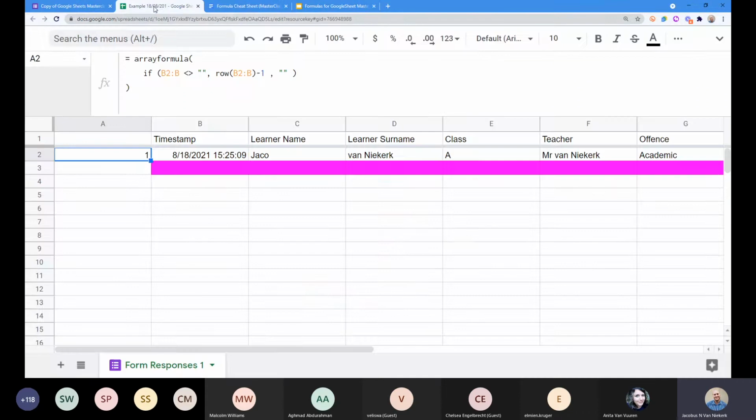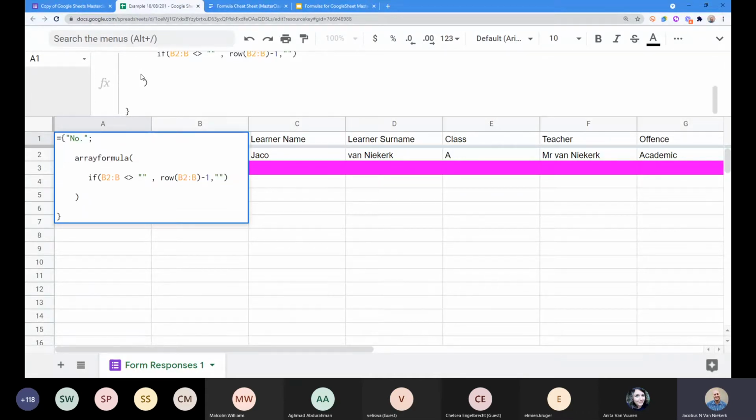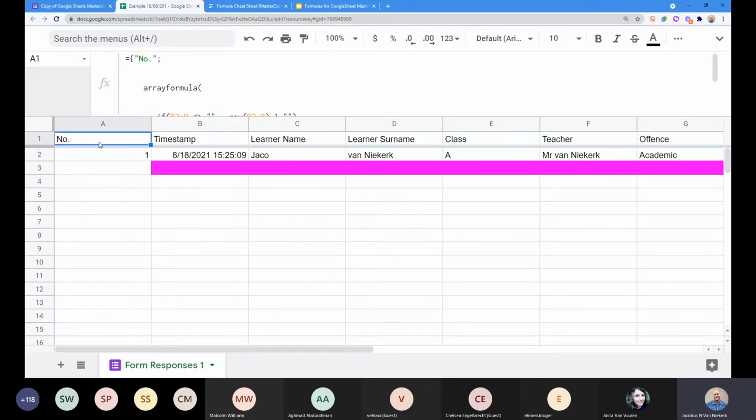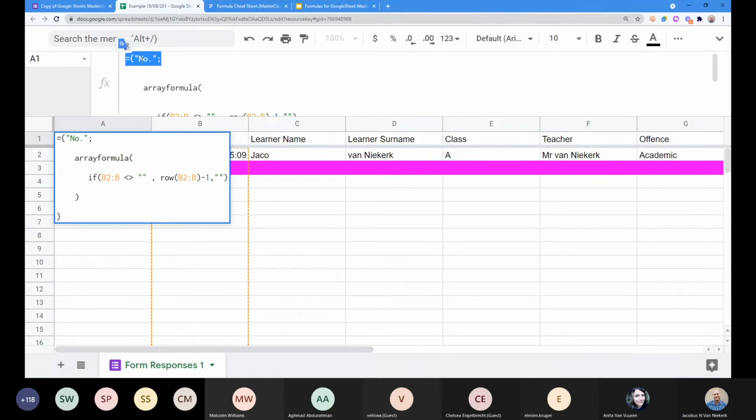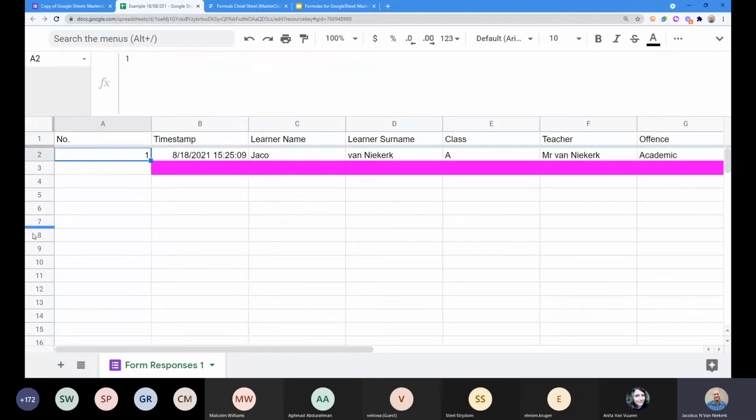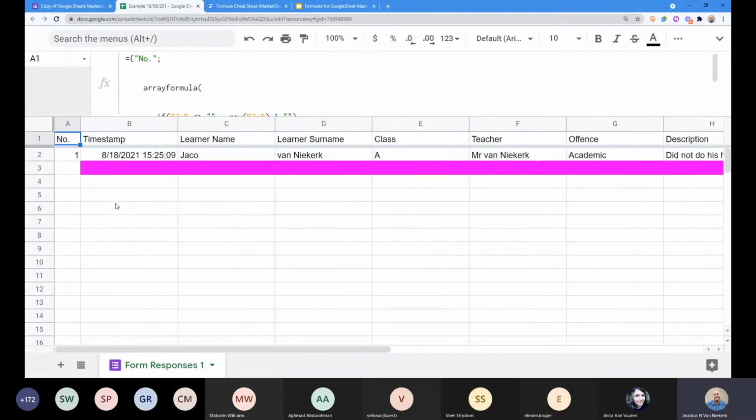Then you go to your Google Sheet. An important thing if you're going to paste it, because sometimes it does something funny, sometimes it works perfectly fine: click in A1, then click in the formula box, and paste it in the formula box. Paste it, enter, and there it goes. Now you see it's automatically generating that as my column header, and I can change that column header easily. So there I have my very first array formula set up for this Google Sheet.